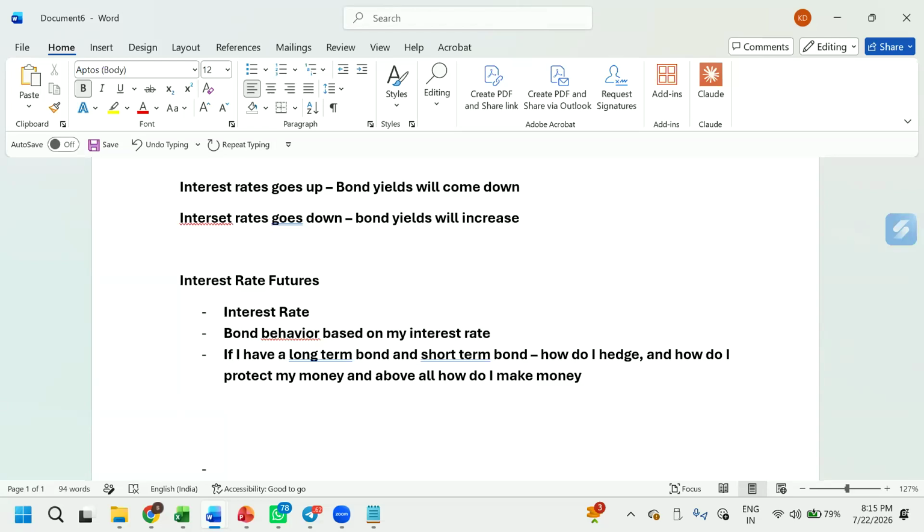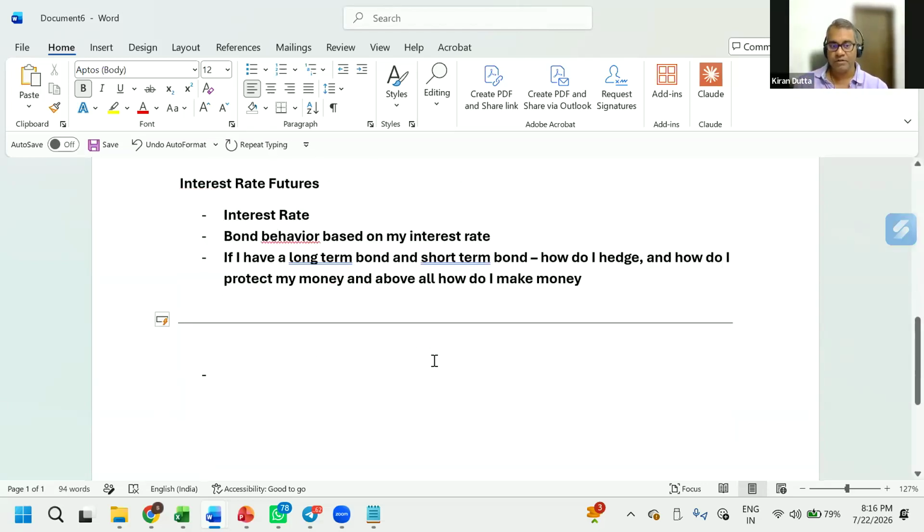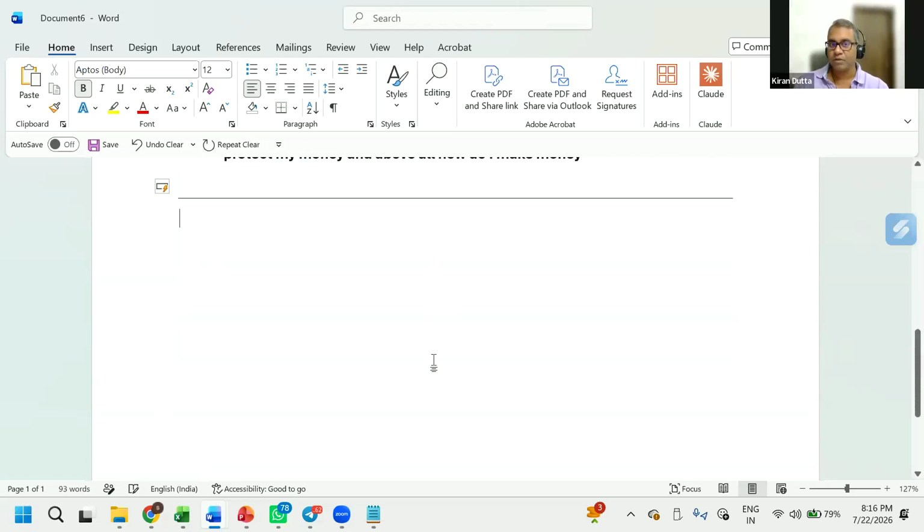Perfect. I will actually do one quick example here. See, this chapter we need not study in too much detail. We are not looking to become a fixed income expert here. We just understood this concept, right? We'll study purely from the exam perspective only. First, let me take one quick example here, and then I'll go through the PPT.